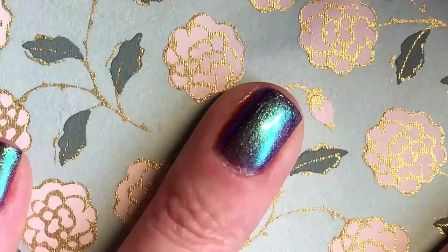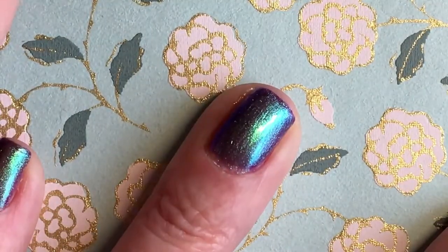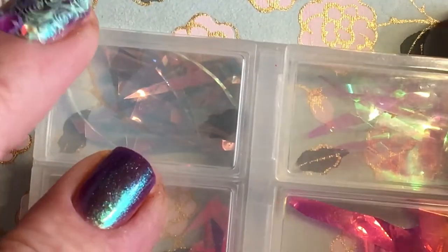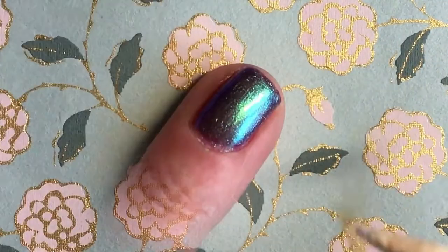So I'm gonna add a bit of Orly Bonder just to make the angel paper stick. And I have some angel paper that I already cut in small pieces. So I'm just gonna take a piece.